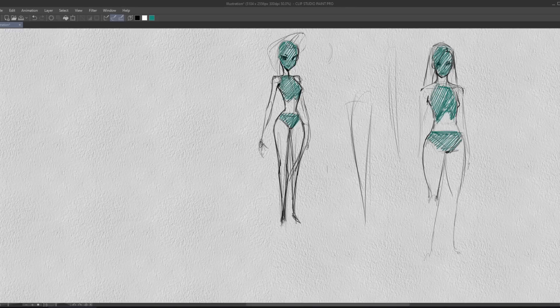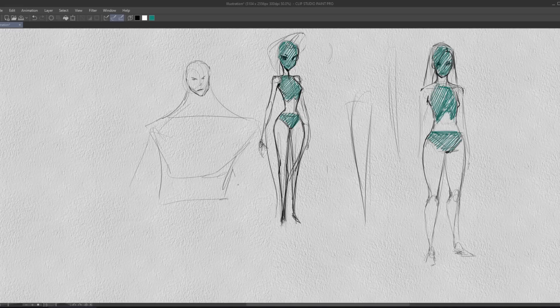More realistically styled characters have smaller eyes and then you can do more realistic proportions. And if you want to go beyond realistic — like bigger bodies than real — you tend to just have to use tiny eyes and it can work. There are styles where the bodies are gigantic and the heads are really small. You can do that — the eyes are just going to be very thin and small, and then you can get a very big proportion, massive arms if you want, and it will still check out.